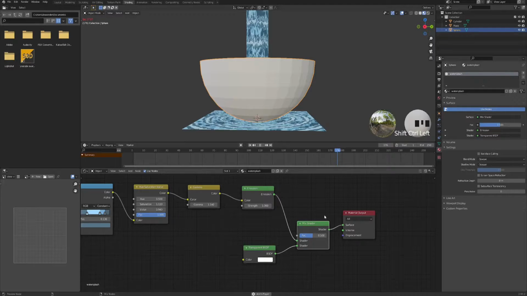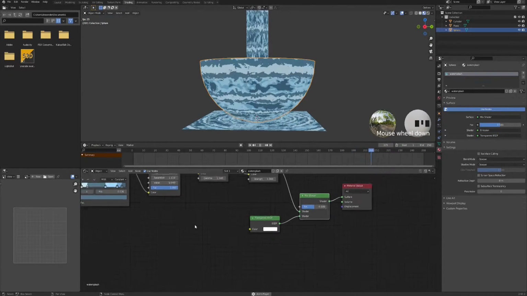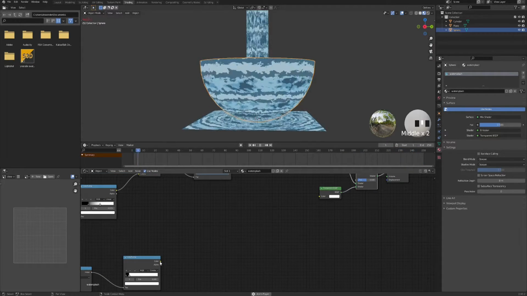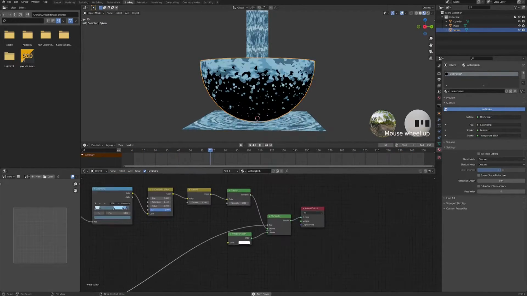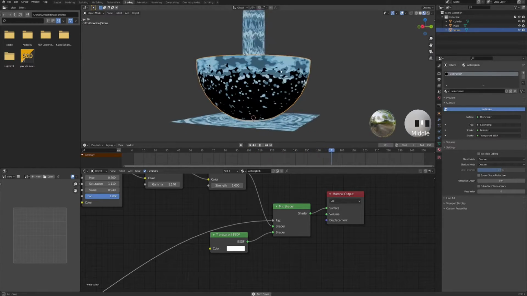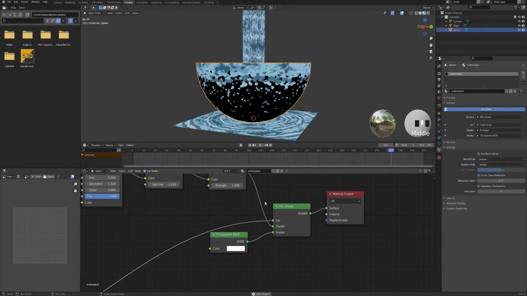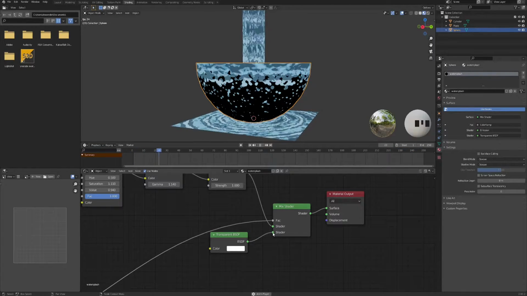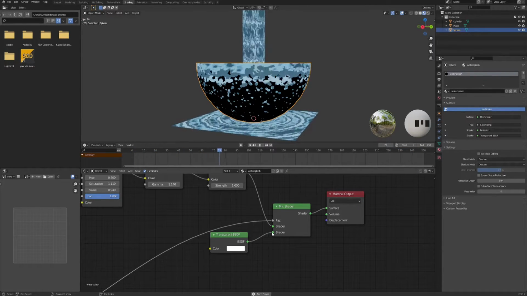Let's preview the mix shader, and now the factor is gonna be the black and white mask that we just created here. Now as you see, the black is gonna be invisible and the shader is visible. In order to swap those, we just need to swap the shader. So we just hold Ctrl and swap those.